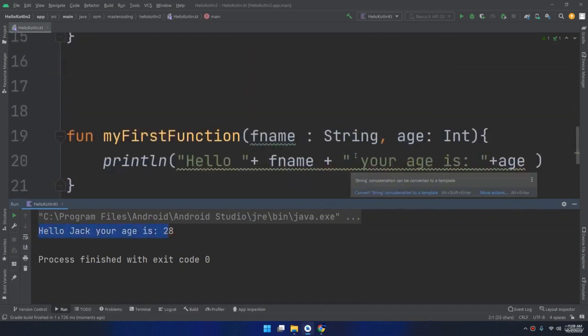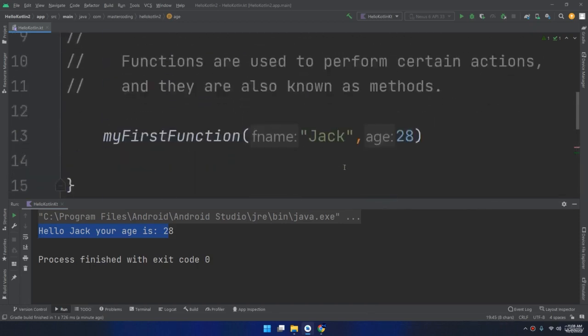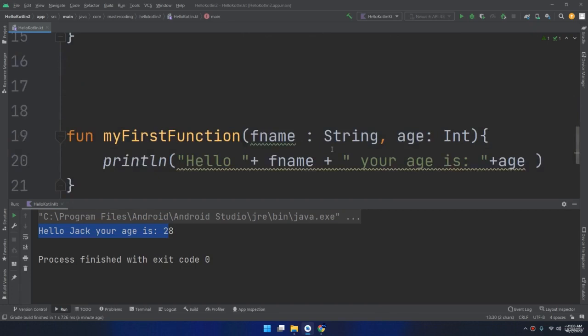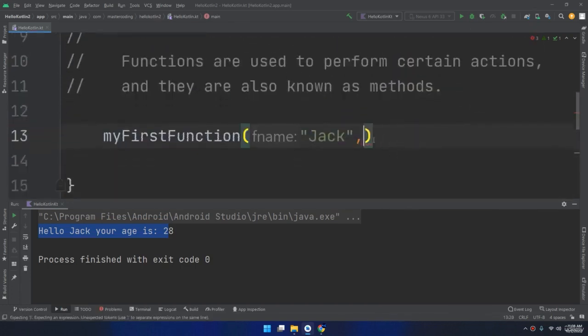Okay, you see how the function parameters work and how to pass multiple parameters. When working with multiple parameters, the function call must have the same number of arguments as there are parameters. So I have two parameters, the string and the age of type int. I need to pass two arguments, one of type string and one of type integer. And the arguments must be passed in the same order, of the same type and the same order. I can't pass 28 at first and then Jack, okay? Like this. It's wrong. I need to pass the arguments in the same order.